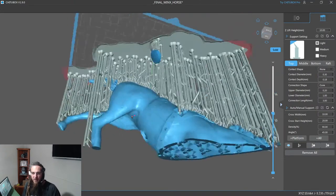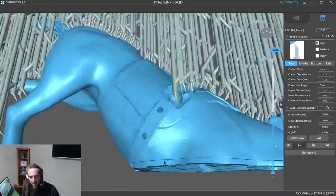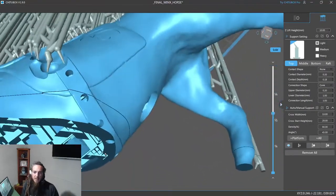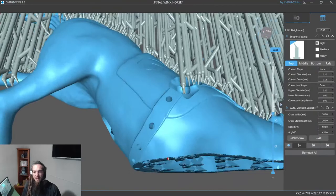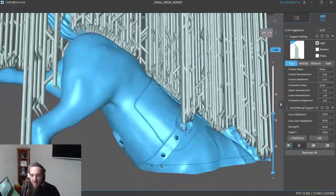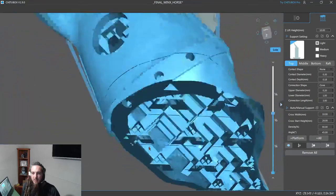So now what I've done here is I've trickily, there were actually some studs on the horse's belt, which I didn't model in the first place because we'd gotten to the point where the level of detail that we'd put in was at the point where we couldn't really spend any more time on it. And so now there's actually some holes lined up with where those rivets would be. So when we paint it, I'll probably just stuff a bit of resin in those holes when it's printed, and I'll make a nice little blob that will look like a little bump for the rivets. So that's actually ticking that box as well. So that's going to double up as a drain hole and a feature on that one.